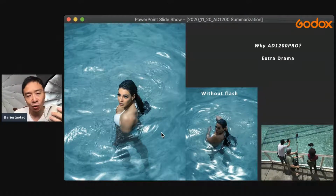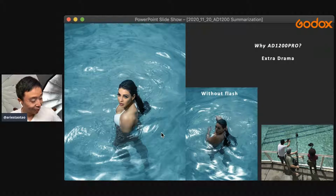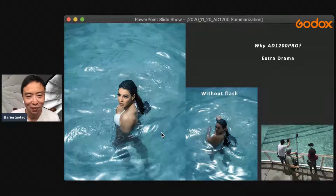Funny enough, in the morning before we started our photo shoot, two sea turtles actually got stuck in the rock pool, and the lifesaver managed to help the sea turtles get out. It's kind of a funny story. I just thought you might be interested. In the summer, you can see, this one is done by iPhone. The behind-the-scenes shot shows what the water looks like, so crystal clear on the cyan side.